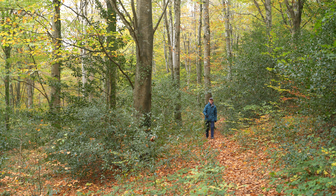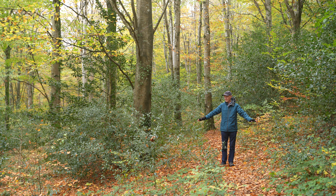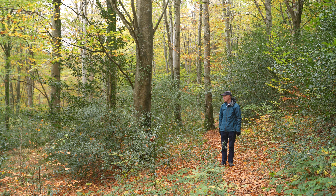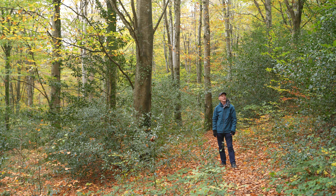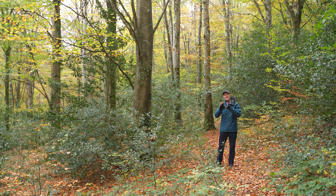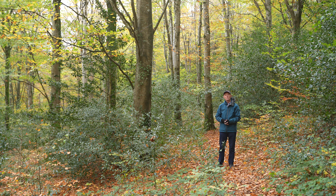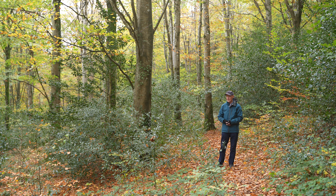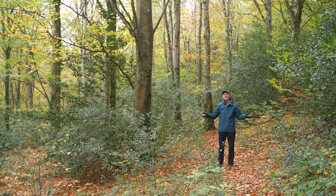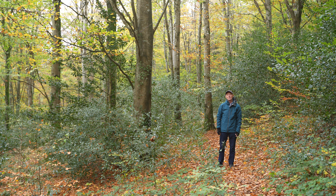Another great place to come on grey sky days is woodland, because for a large period of the year the floor is covered with leaves. Even long after the leaves have fallen from the trees, they stay on the ground for several months, so you can get good shots here on grey sky days. Another favourite subject of mine is tree bark - they look great as a series or even on their own. Woodland is also a great place to try light painting, and when you're shooting trees at night it doesn't really matter whether the sky is grey or not.